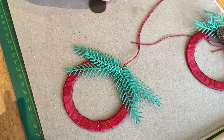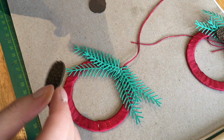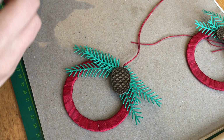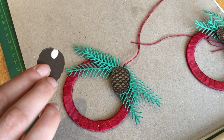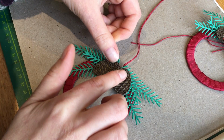And then you want to take your pine cones, which if you've used your fine glue should be dry enough to use. And I just put a little bit of glue on the back. Let's pop that one on. And the next one, oh, that was maybe a bit too much, but it dries clear so we won't worry about it. Just pop that one on.